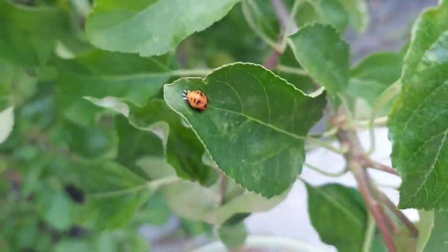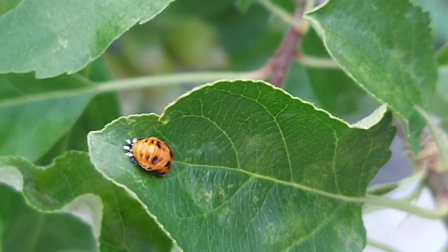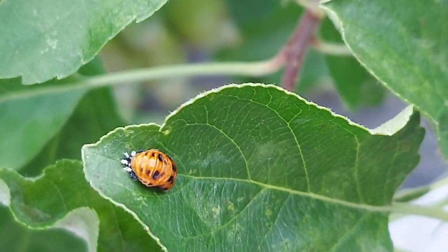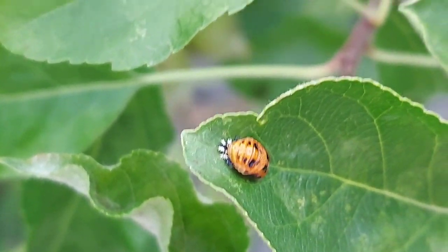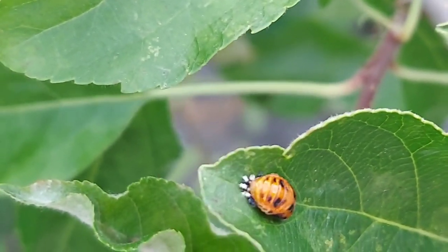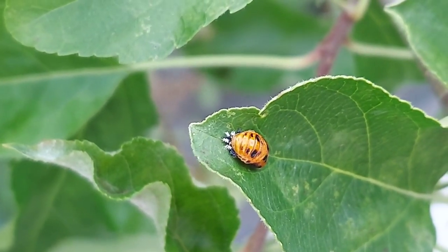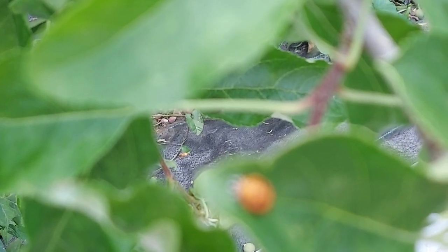Wait — before I sign off, that is a more developed one — I found it! That is going to turn into a ladybug. You want these kinds of predators to eliminate your aphids. Attract these into your garden and they will save your dahlia patch. This year I think I'll have more luck.